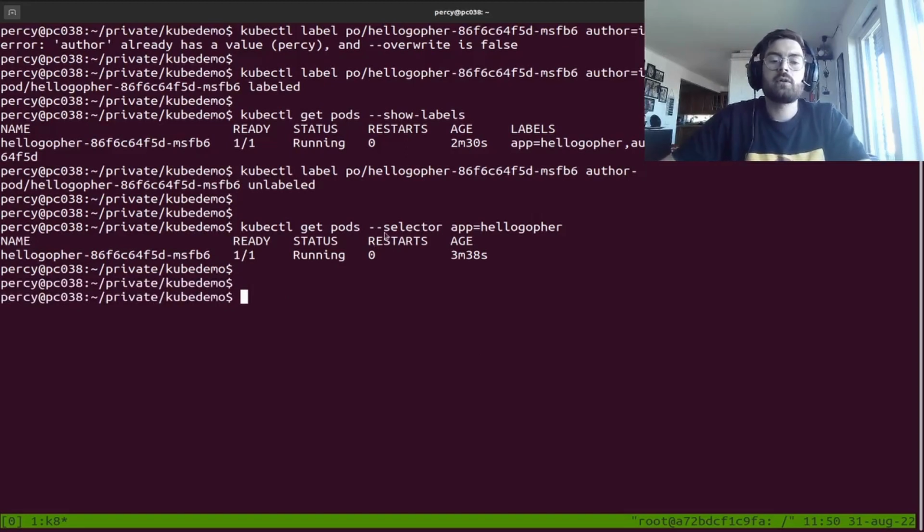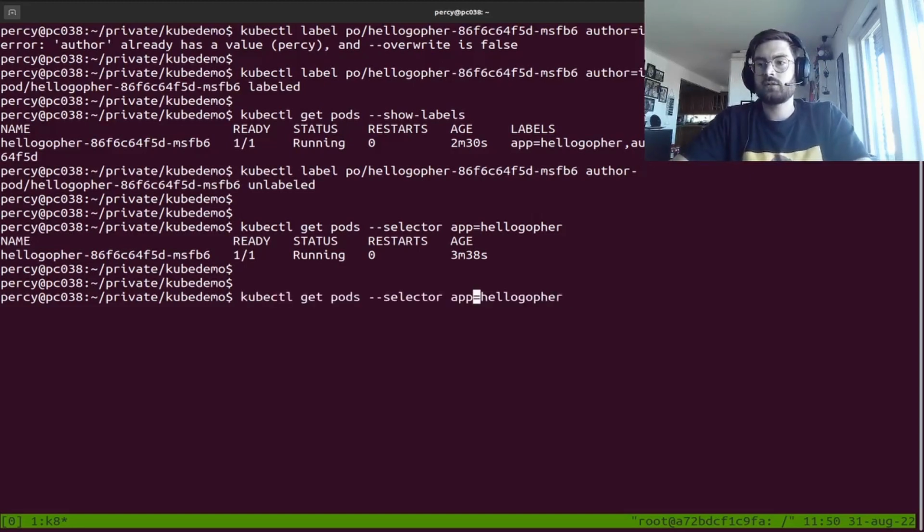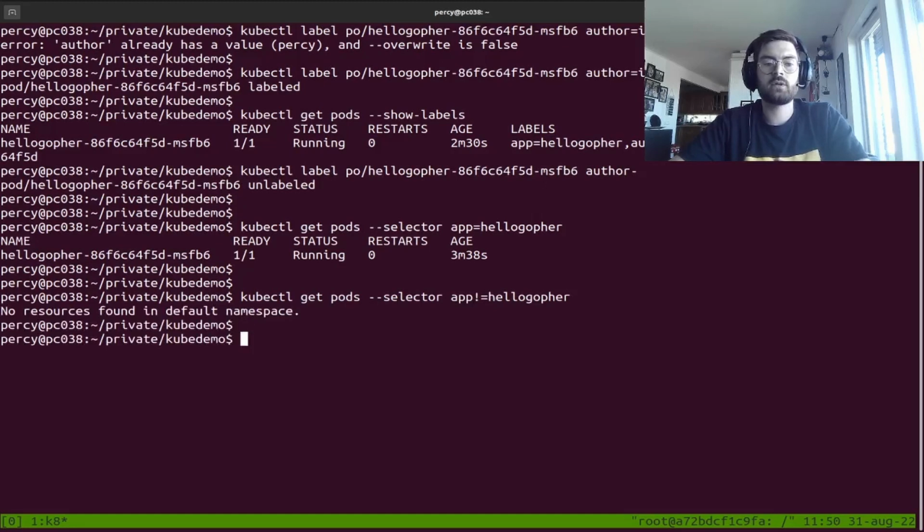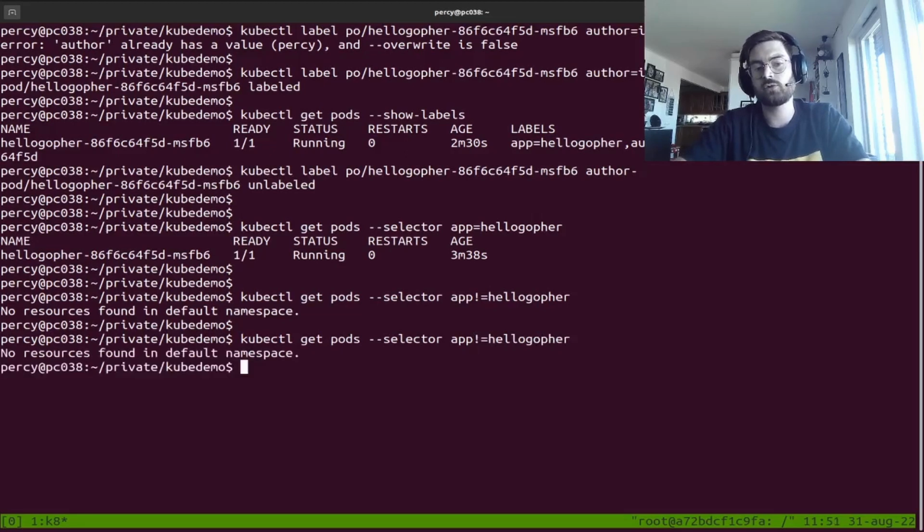So a label is called a label, but when you're searching for it or targeting it, you're referring to it as a selector. So you can also use negative values and a bunch of other cool syntax things. So you could do this instead to tell it, well, the app should not be equal to Hello Gopher, and you see that there are no resources found. There's a bunch of other stuff you can do here by using the selectors, but these are the most common ones. You can even use regex and stuff, but you can come a long way by using equals or not equals to.